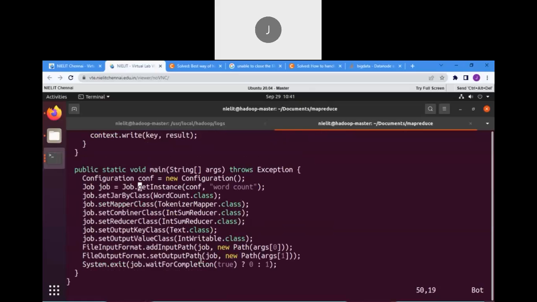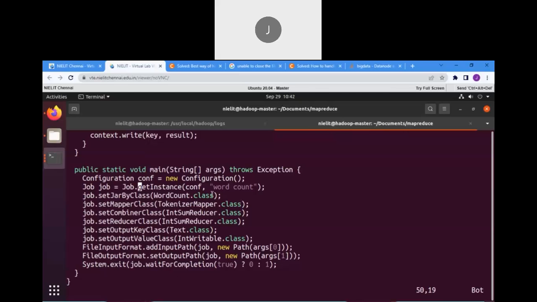Actually, as I told you that day, the client means I am the client now, because I am writing the MapReduce program. I will submit this job to the resource manager. When you start it, it will submit the job to the resource manager, which is Yarn, and Yarn will start a job for the application I am submitting. Application means the MapReduce program which I am submitting.